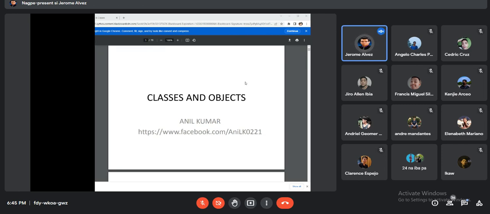But the important thing is, we are going to be introduced about classes and objects. Because classes and objects are often used for object-oriented programming. So your object-oriented programming starts with classes and objects.